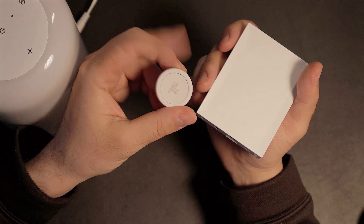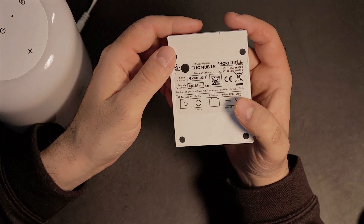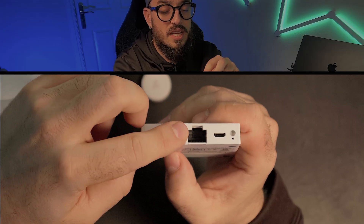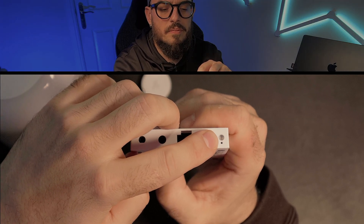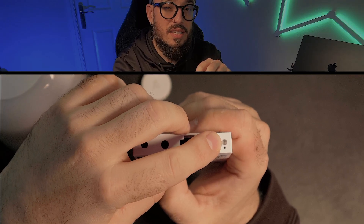What I would have preferred is a design where the button sits inside a structure that gets glued to the surface, and you can just press, rotate, and remove it to swap the battery, then rotate it back into place. Inside the box you get three buttons like this one. You also need to purchase the hub separately. Looking at the hub's connections, you have IR connectivity, a 3.5mm jack, an ethernet port, and an old USB charging port — definitely not a big fan of that. There's also a reset dot and an LED on the top.